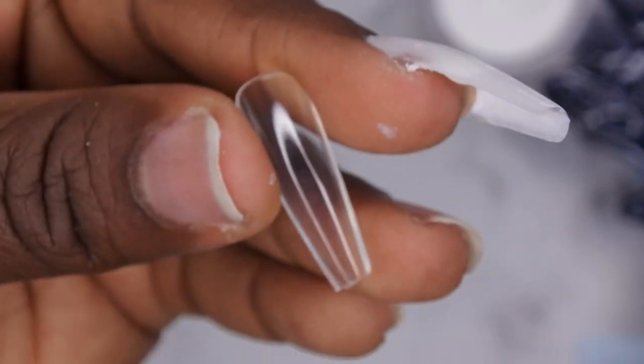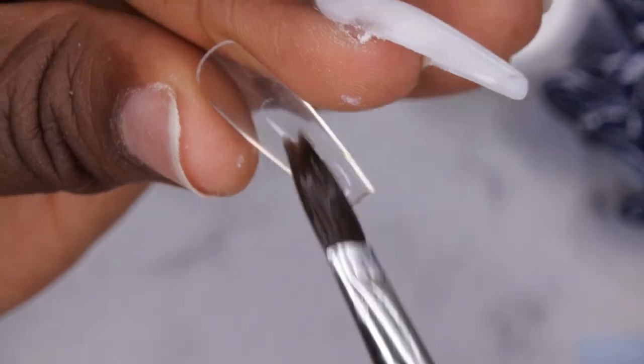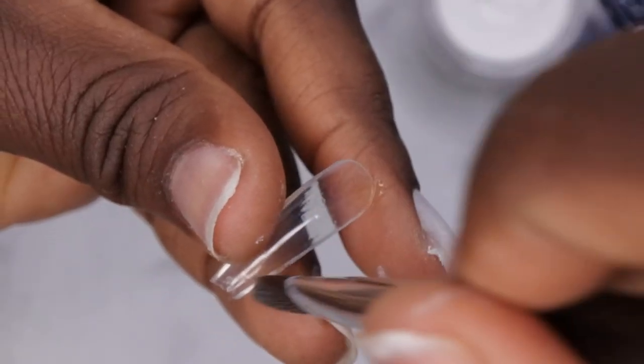Now I'm going to go in with my ring finger and I'm literally just going to repeat the process. I might end up keeping this in real time just so that y'all can see how quick and easy the process is. Probably going to take me like all of 5 minutes to get these on, you know, and I'll likely do my thumb off camera.